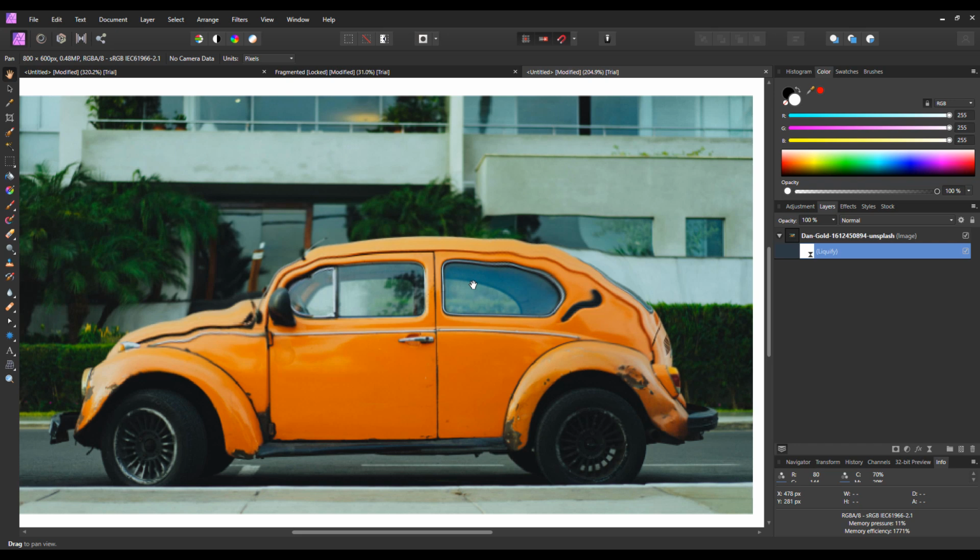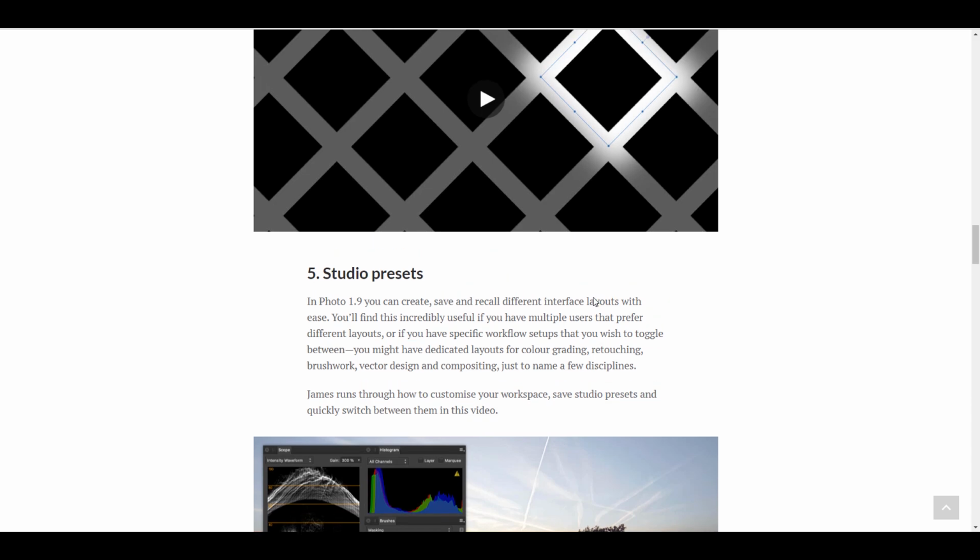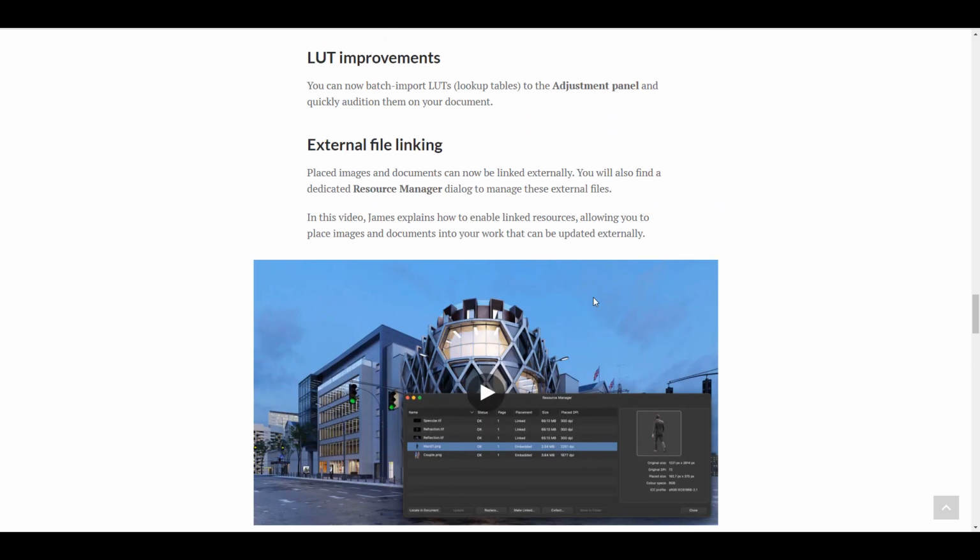Now, all of the things that we've talked about in Affinity are super cool, but one thing which is also super awesome is the fact that you can now convert anything directly in Affinity to a brush. So if you're thinking about creating brushes, you can now simply create brushes. And this is also the same thing which is available in Affinity Designer.